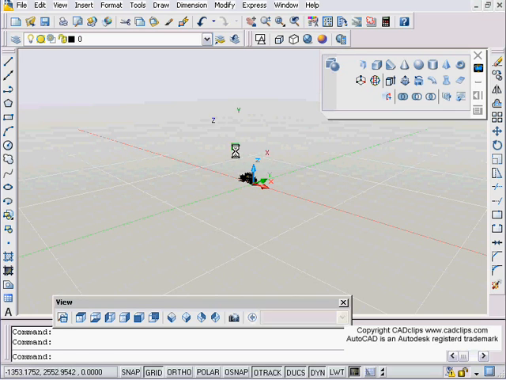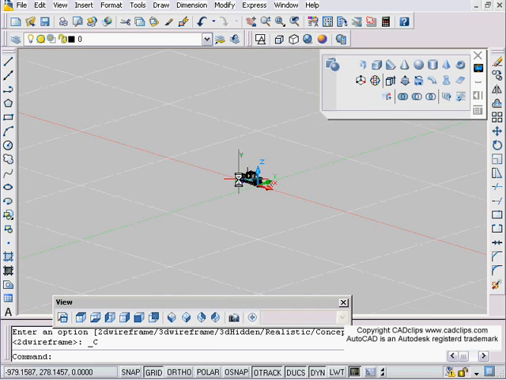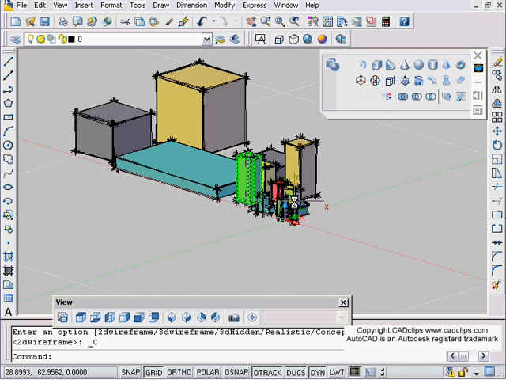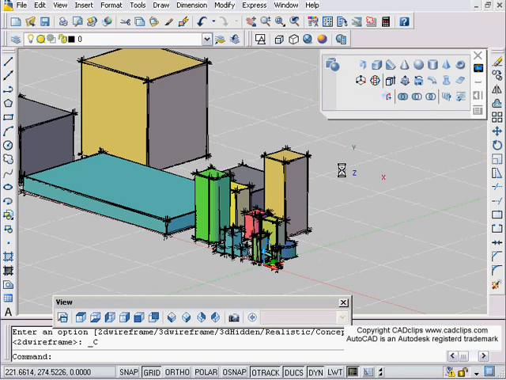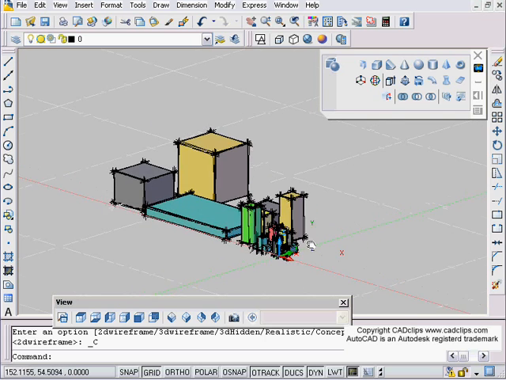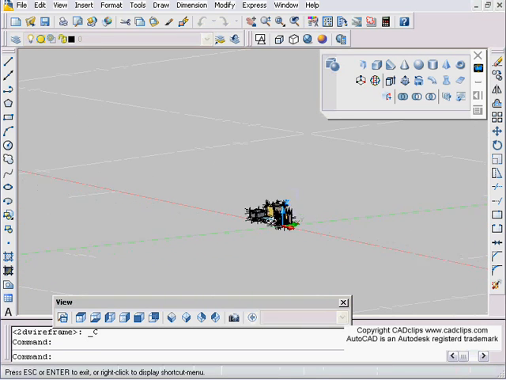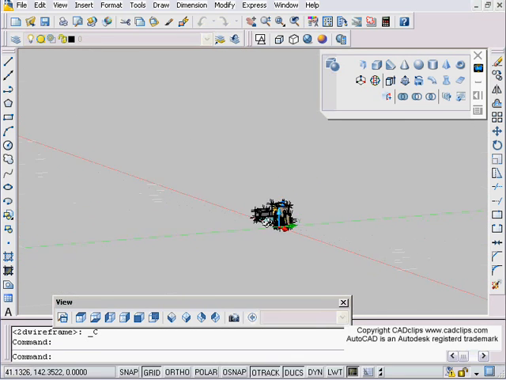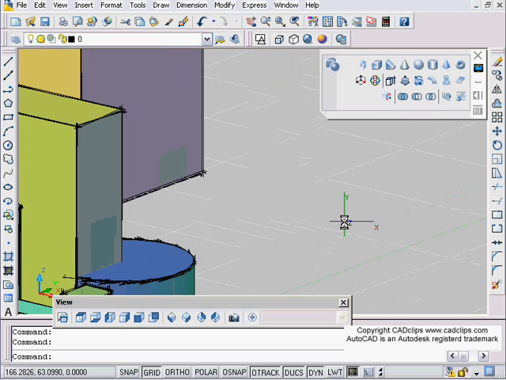Now you'll notice that depending on whether you're in wireframe or your visual display, it doesn't matter that much, but now you've got this fancy grid that you can put in here. As I shift middle mouse button and pan around, we have this kind of virtual grid that adapts.